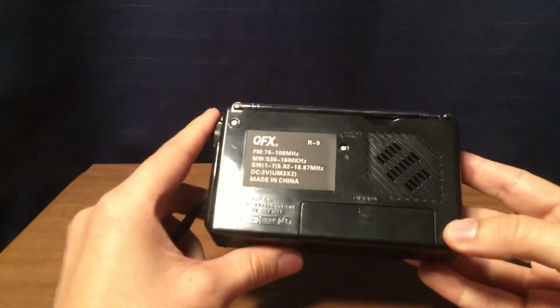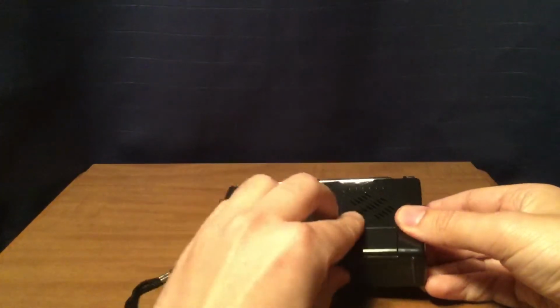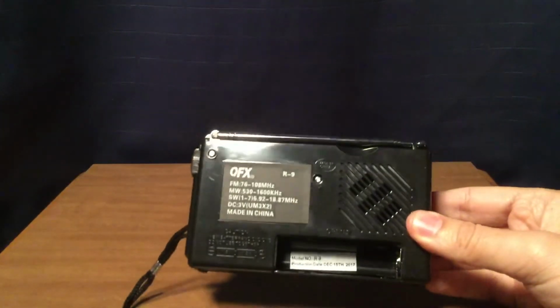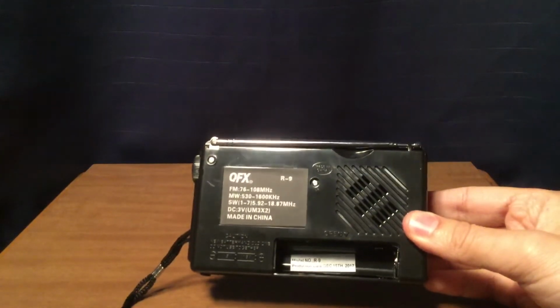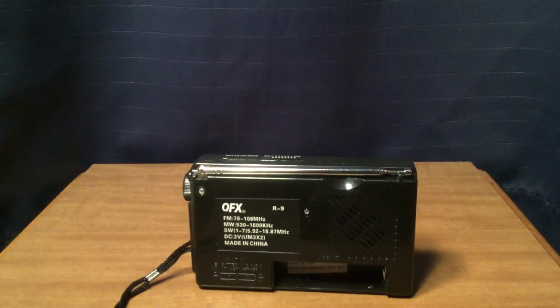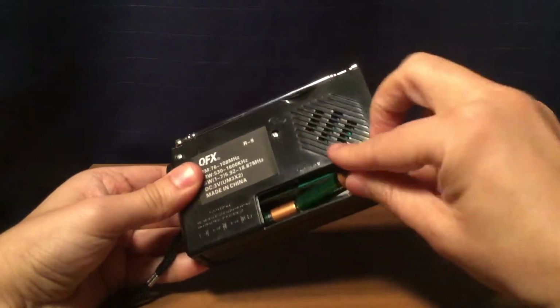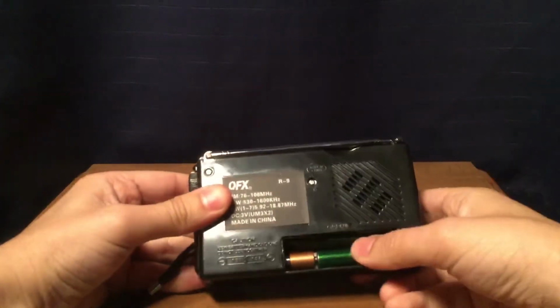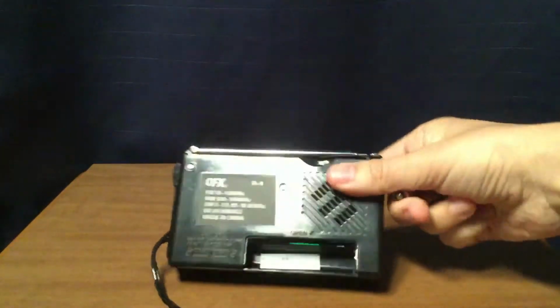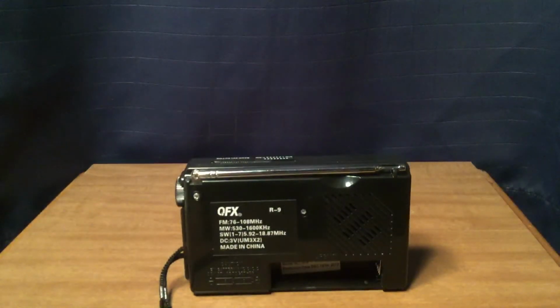It says it requires AAA, so... And wait a minute. This looks awful big to require AAA batteries. I don't think... That can't be. I think they got this wrong. Yeah, I think this is wrong. Because look how small the batteries are and look how big the case is. Wow, this is already bad. This is already bad, and I haven't even listened to the thing.